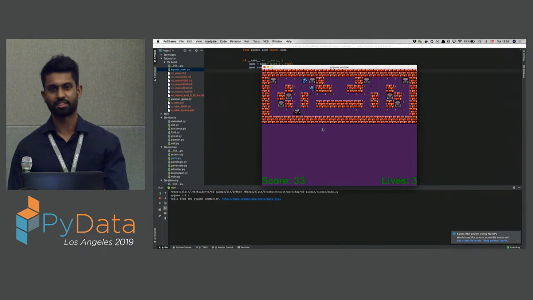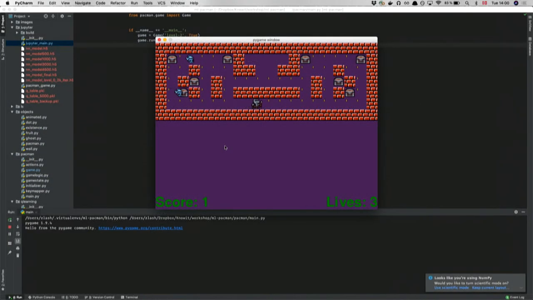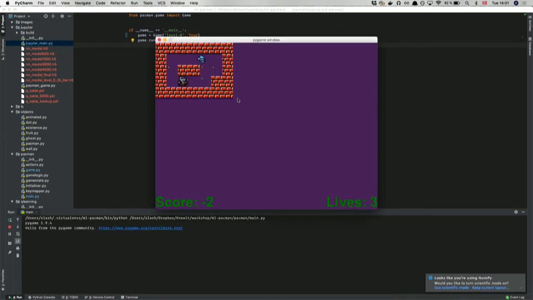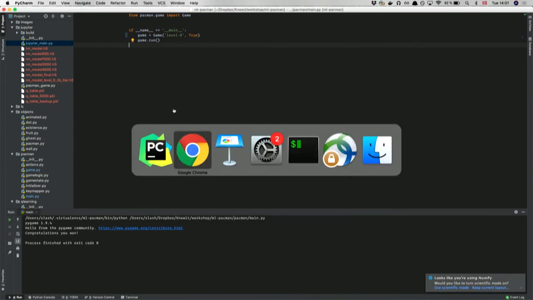Is it possible to like dim the light here? So this is what the Pac-Man game looks like. It's basically the same game. It just doesn't have like a yellow guy running around. Let's look at the map we're actually going to train on for the Q learning model. It's going to be a little bit smaller because Q learning is very sensitive to the size of state space. So basically, the size of the map. So this is a much smaller map. We're going to create a model for that. All right, let's get back.